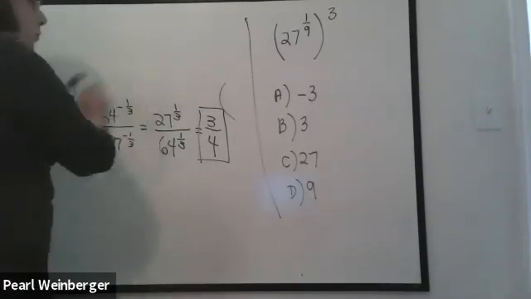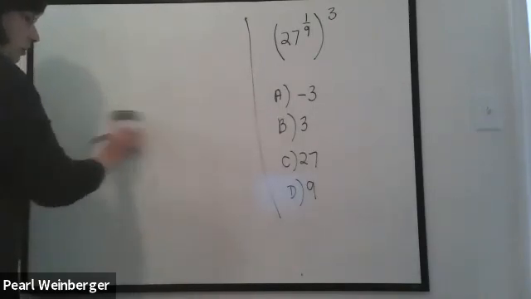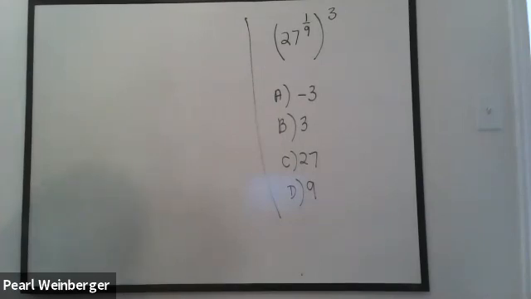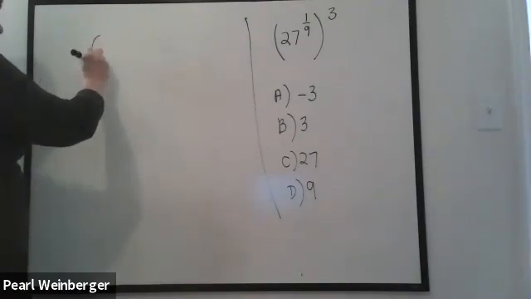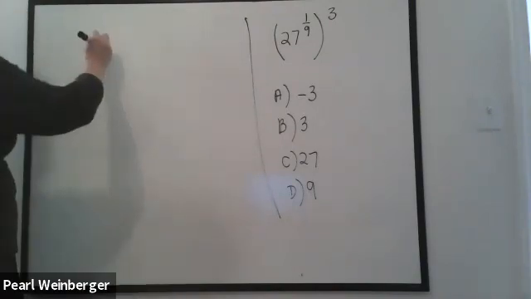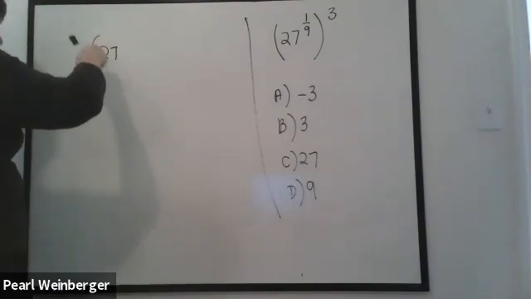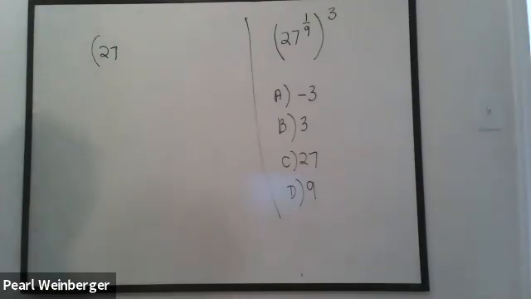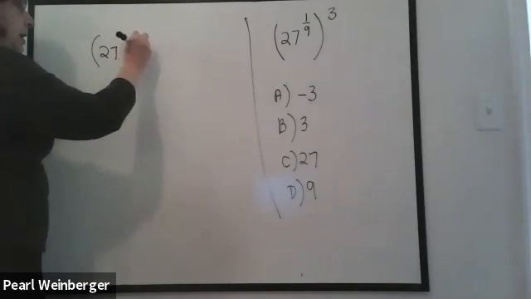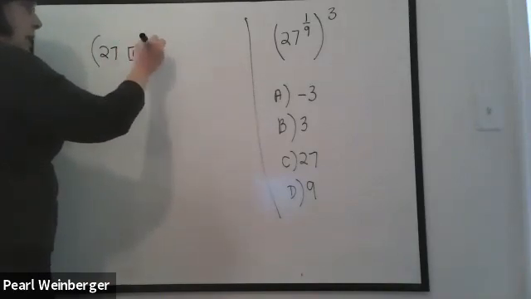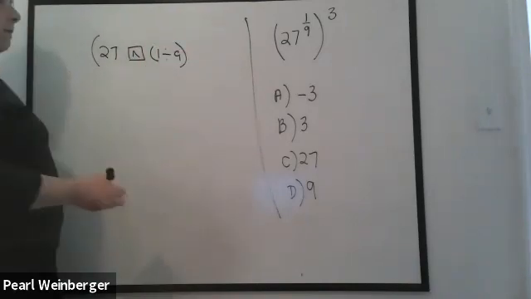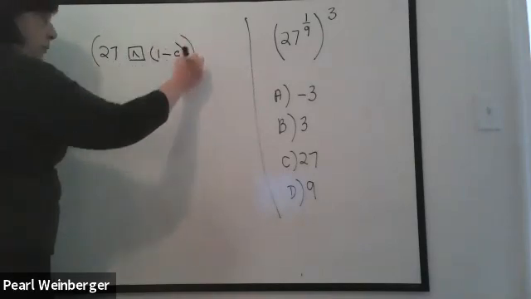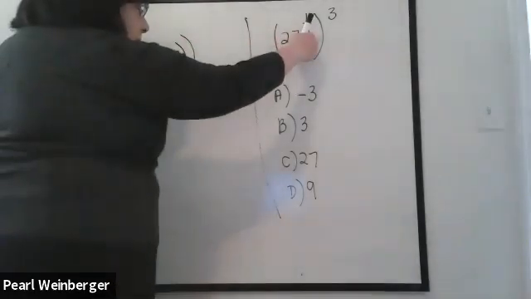Okay, I'm erasing this so I can work on it. One way is just stick it into my calculator. How would I stick it into my calculator? Well, here's what I would do. I would write it exactly the way, see here. I put in my 27 in a parentheses. I want to do the exponent, remember, so I then have to press my exponent button. And then I have to do 1 divided by 9. And then close that parentheses, because I'm up to here.